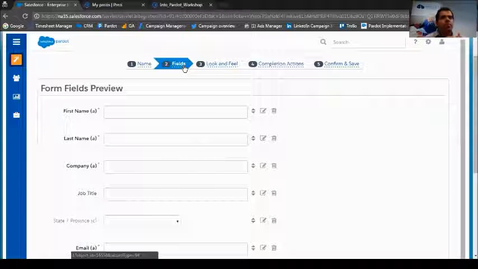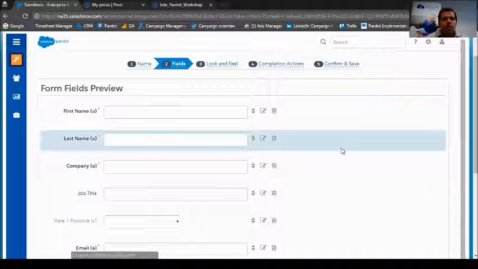So this is why it's really important to minimize the number of fields that you will have on this landing page, and I'm going to show you how.